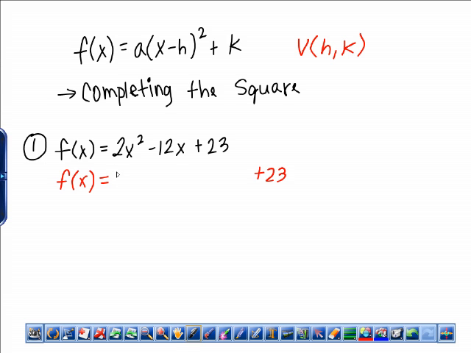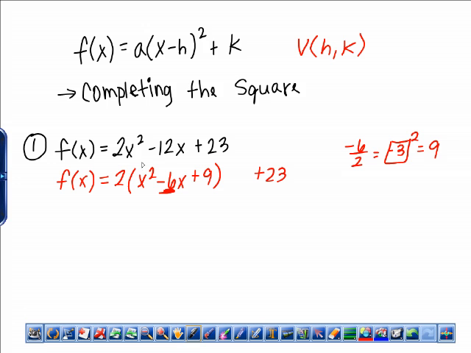Now, if there is a number in front of x squared, you need to factor that out of the first two terms. So we have 2 times (x squared minus 6x). Now remember, off to the side somewhere, you're going to take this number, half it, and box it. So you get -3. I'm going to box it because I'm going to use it in a second. And then you square that number. Now this number right here, it's a magic number. When I add 9 to the existing trinomial, this trinomial will then factor into a binomial squared.